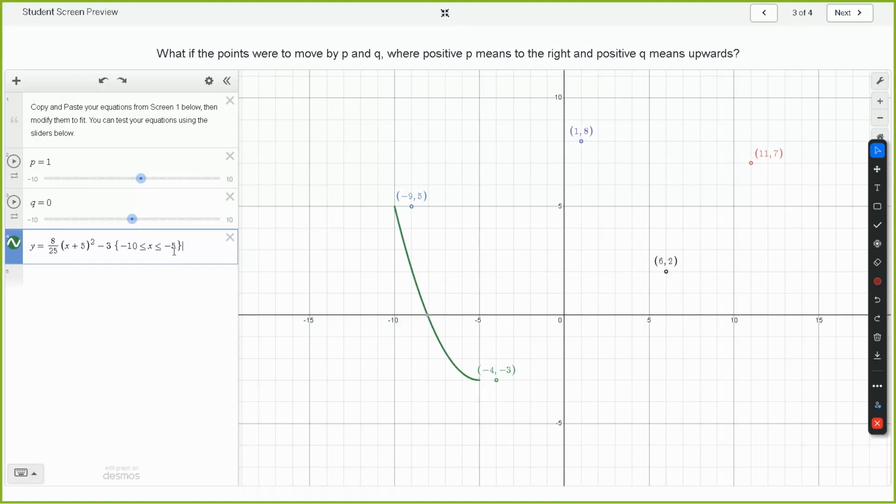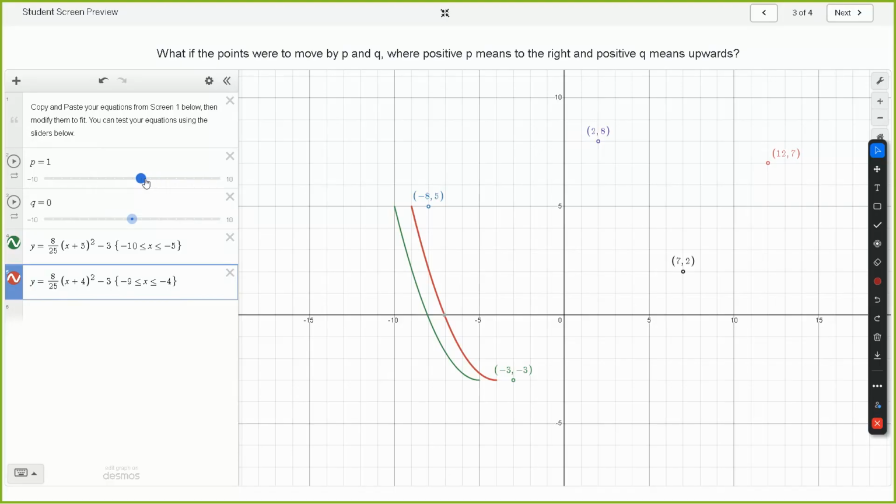Alright, so let me just do that again. I've got this original graph here, and I've got an unslided version just to show you the difference. I just copied and pasted, Control-C, Control-V each one. And I'm now moving this slider horizontally to the right. I'm reducing this by 1 because it'll go right, but I'm also increasing this by 1, and I'm also increasing this by 1, and suddenly it moves with it. But I want to do it in such a way so that if I move it again, I don't have to create another graph, the graph will move with it. So how does that happen? How did 5 go to 4?